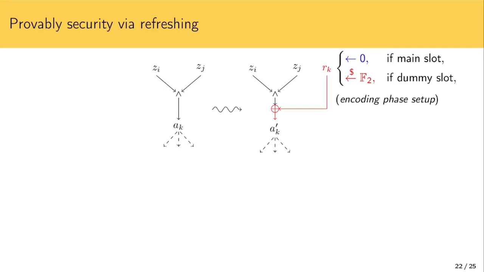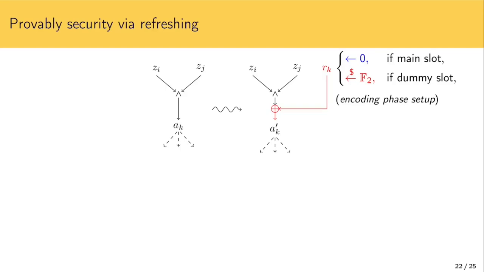The idea is to sort of refresh the nonlinear gates, such as AND or OR, in the implementation. This is done by adding a uniformly random bit in a dummy slot and adding 0 in the main slot. In order to achieve this, the respective random or 0 bit must be prepared in the encoding step of shuffling and then passed as an input to the slot. Note that each gate receives a new independent random bit. In other words, a main slot would accept a real input padded with zeros, while a dummy slot would accept a random input padded with more random bits.